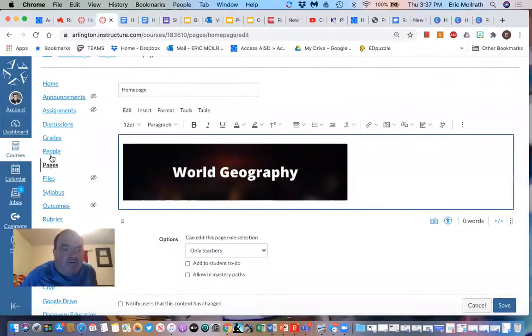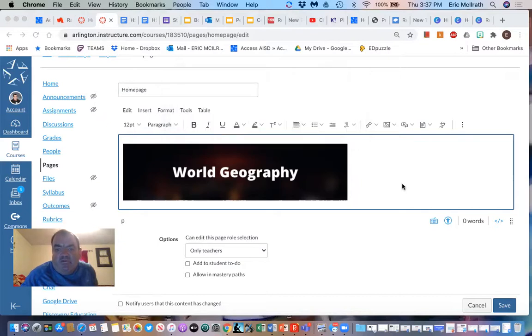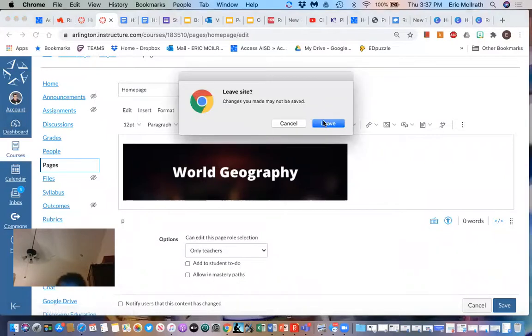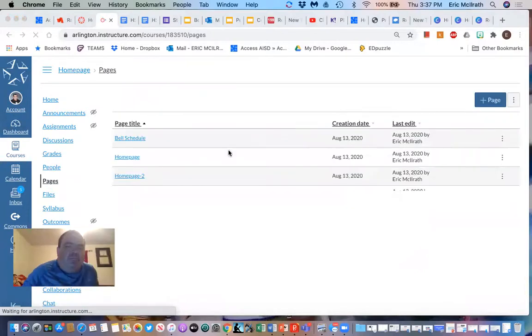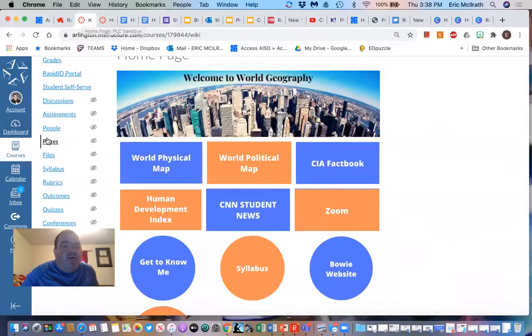I need to go back here because I need to see what pages I'm using. Did you keep everything on the home page, or did you put it on page 2 and page 3 when you started uploading your buttons and stuff? Let me show you my home page. If you look at my home page, everything's on one page.